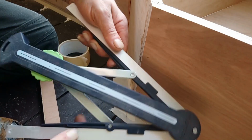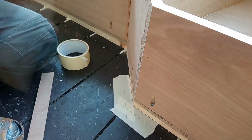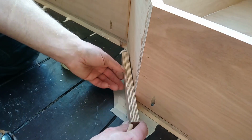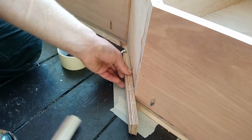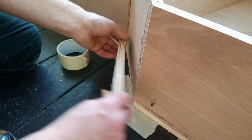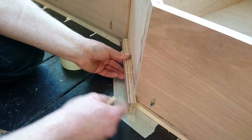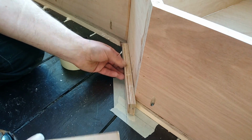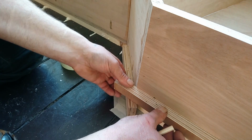I do have this gadget. It came with the Festool thing. I find it easier to use 2 pieces, push one up. Sometimes this wall isn't straight, might be bubbles of paint, anything like that. If you put a piece of wood like that, it straightens it up a little bit. Another piece on there.